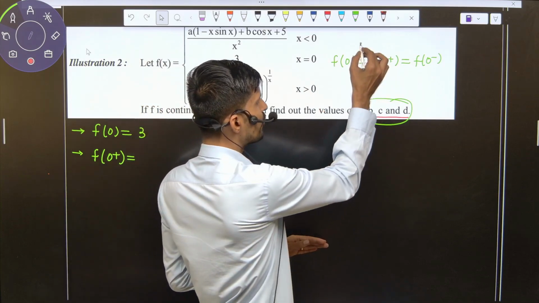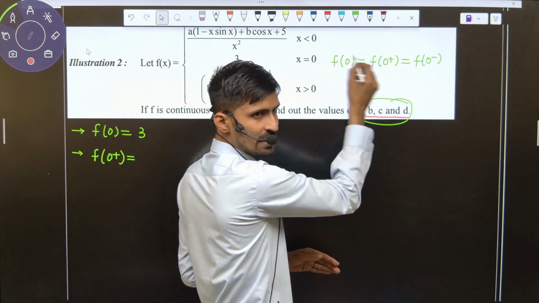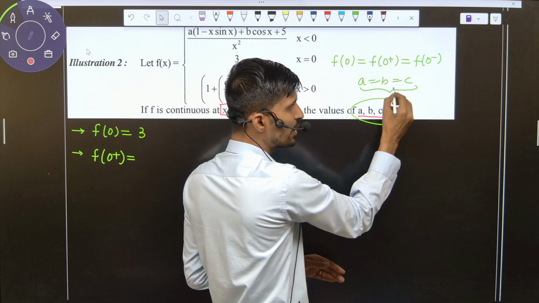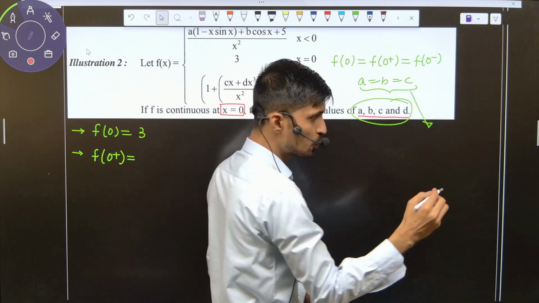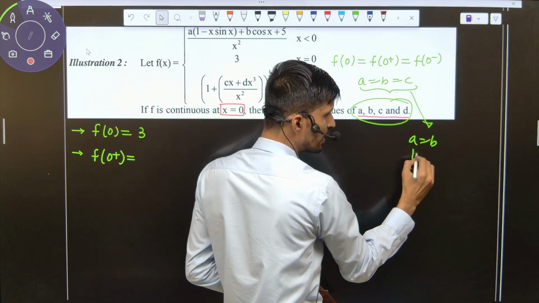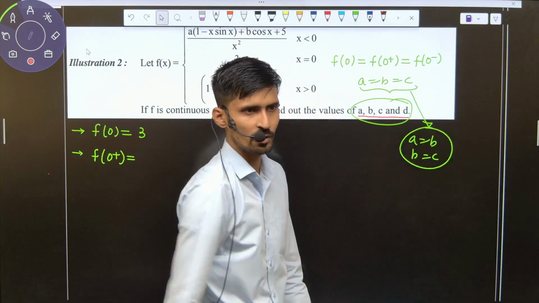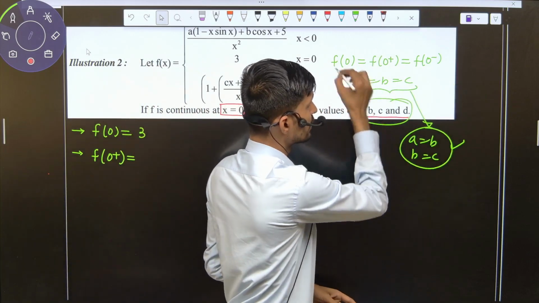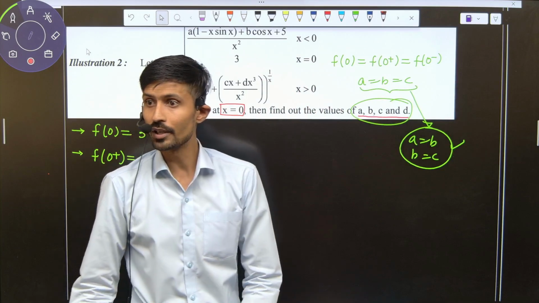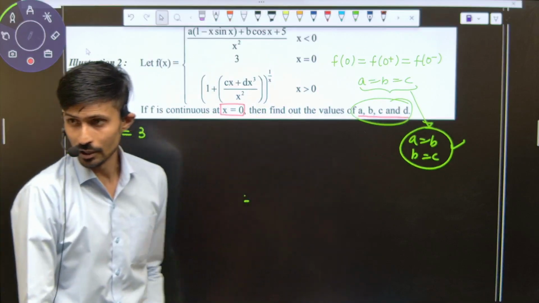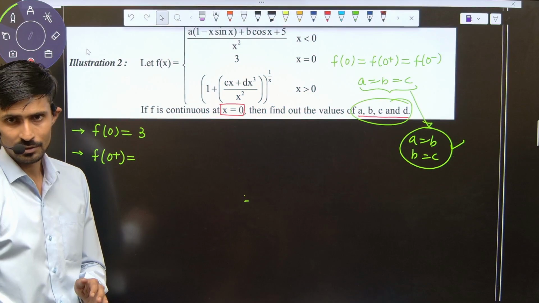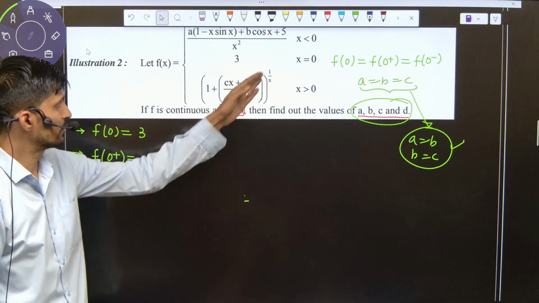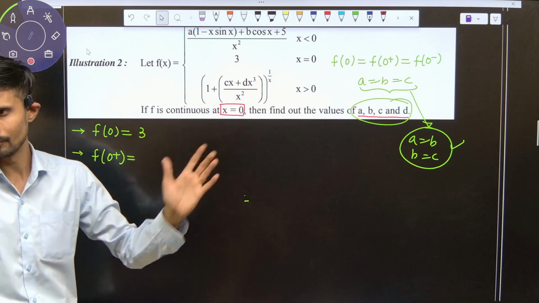And here, when A is equal to B is equal to C, when I see this equation, do you remember how many equations you will get from here? You will get only 2 equations. One equation is A is equal to B, and another equation you can write is B is equal to C. It means 2 equations will come from this. Now the question is, from where will we get the other 2 equations? The other 2 equations would be some different concept. Now let's find it here and check what we get.